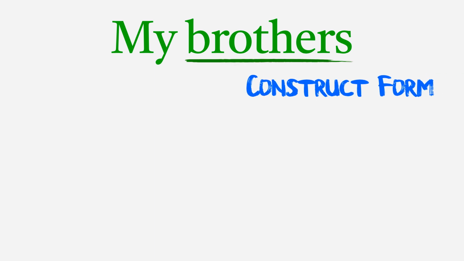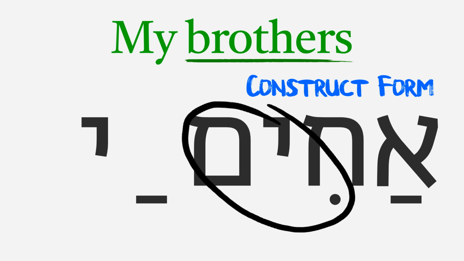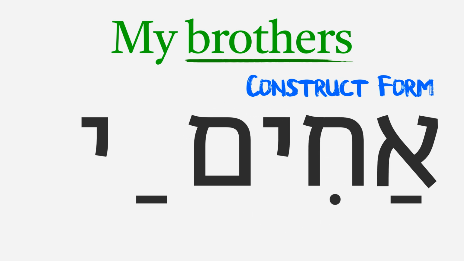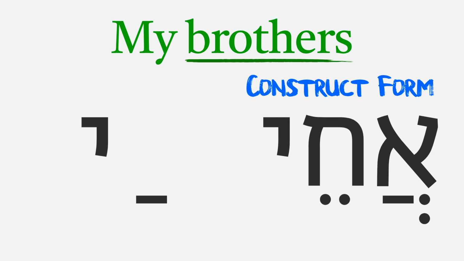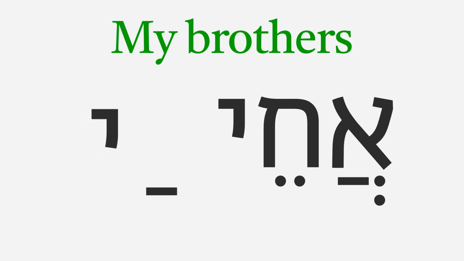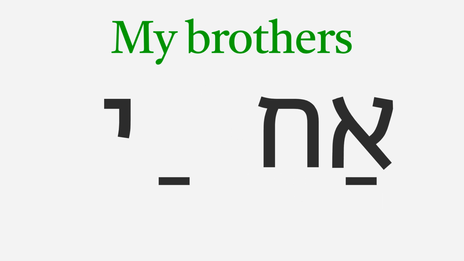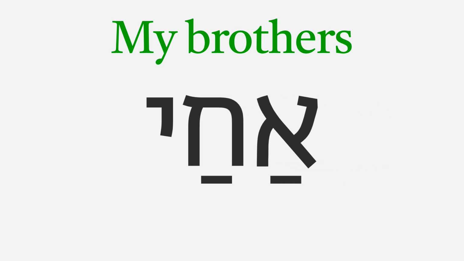If we were to say my brothers instead, we would need to have the plural noun brothers in construct form, and also the plural my suffix ai, which is from the second set of suffixes we learned a few lessons ago. Brothers plural is achim, and to put nouns ending with im in construct form, we change the im to e, achei, brothers in construct form. Onto that, we add the plural my suffix ai. When adding suffixes onto a noun in construct form ending with e, that e will actually drop off. So we add ai only to ach, achai.